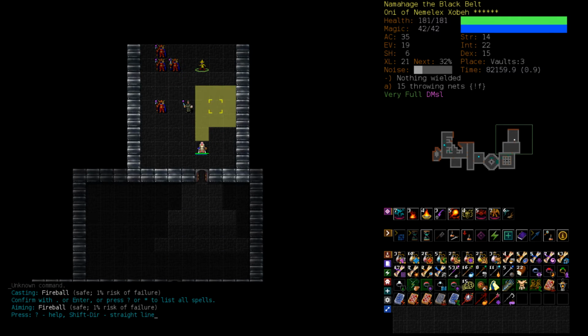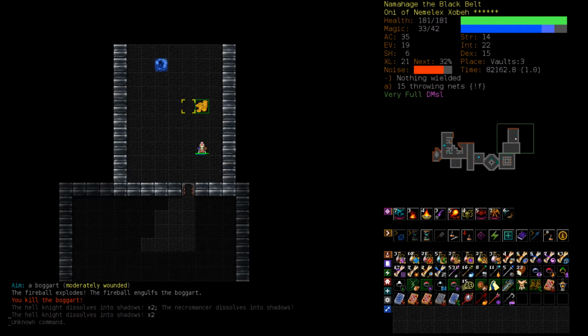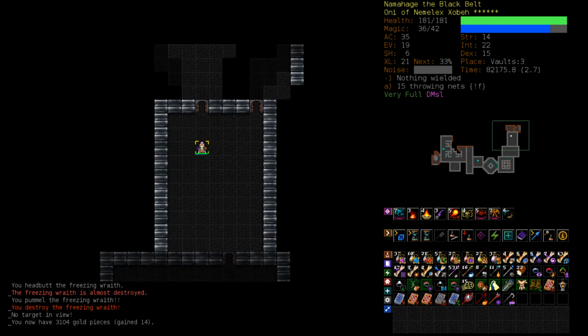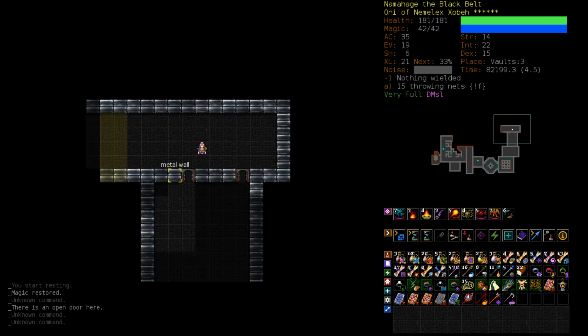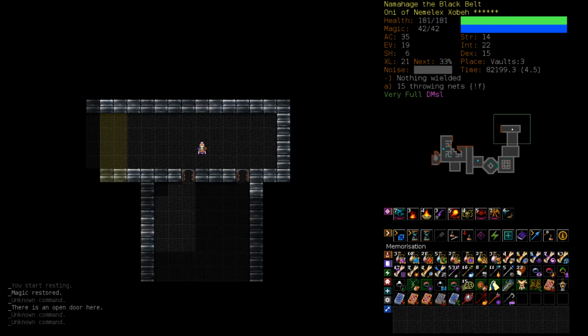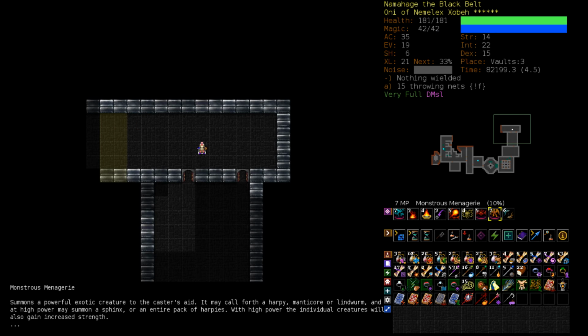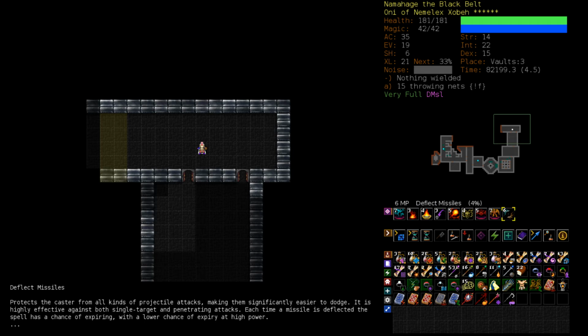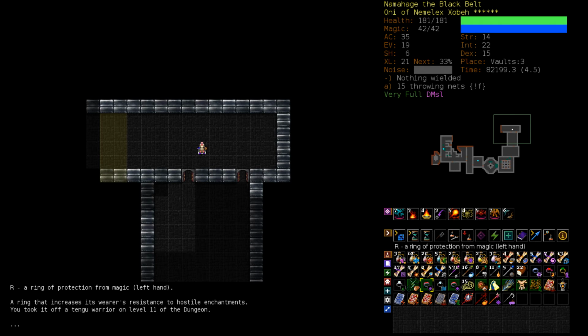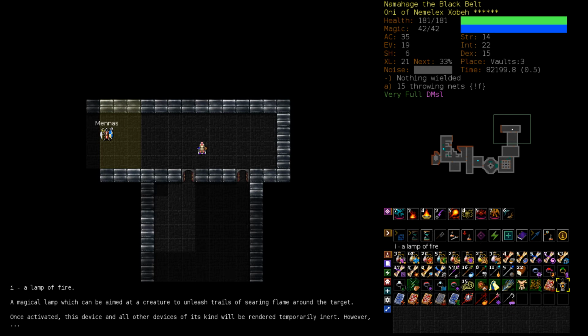Alright. We got some boggarts. Need to just get an angle for fireball there. And I should start just meleeing more stuff because we want to conserve our mana in case more enemies come. This is probably Menace, but I think we can take Menace. We can summon some stuff here. Let's put on Wizardry or Intelligence, maybe both. Yeah, there's Menace.